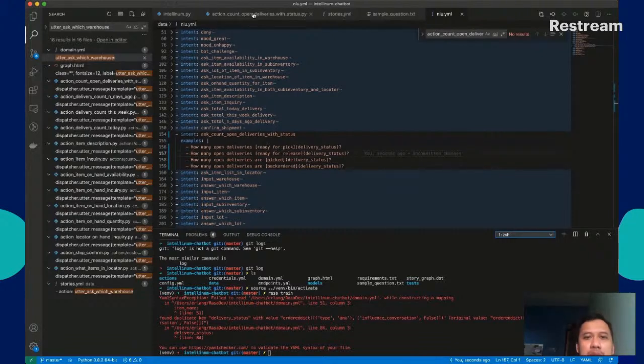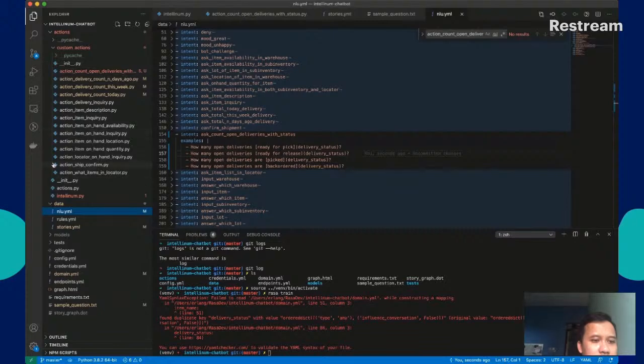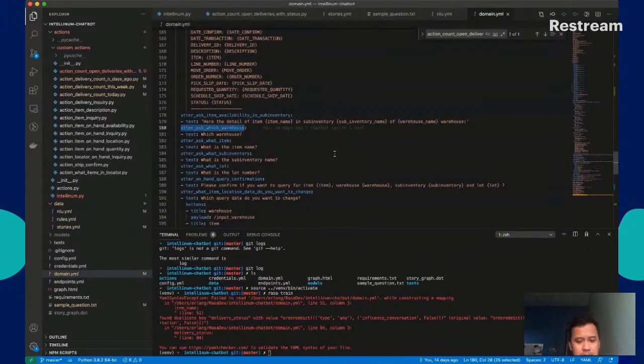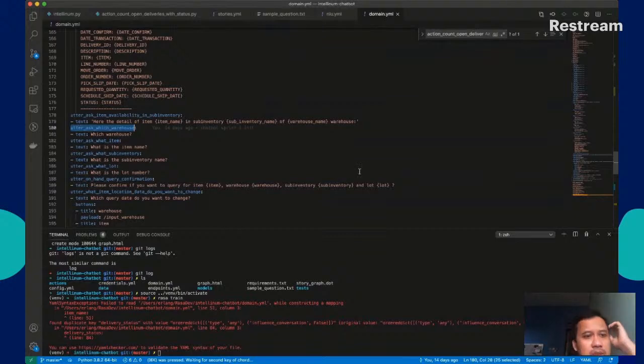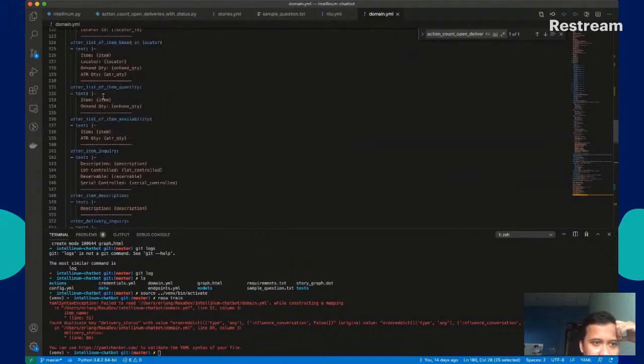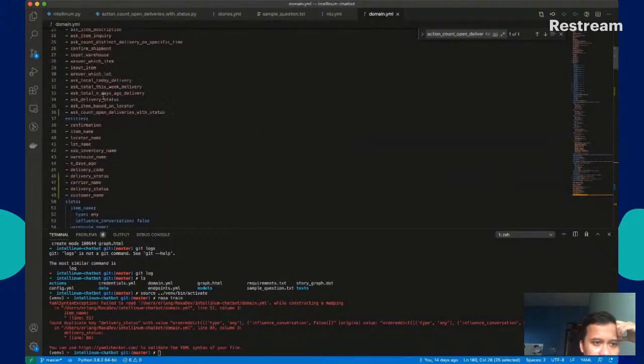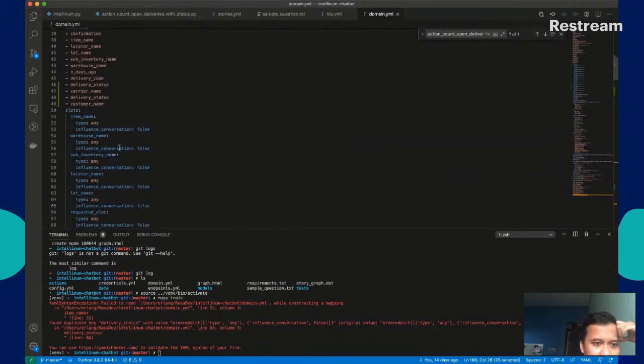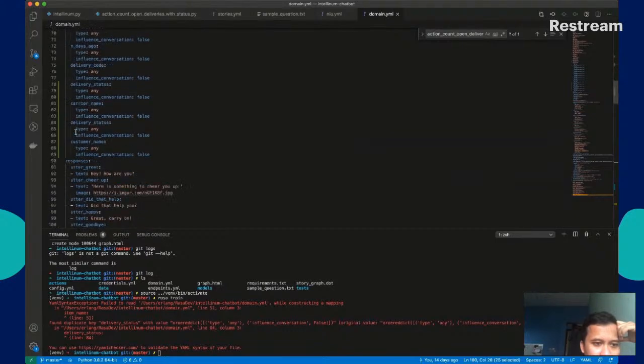Okay, we check the domain YAML. Where is it? This one. So the error is on line 51. What caused the error? Okay, it seems to be normal. Custom name, deliveries.